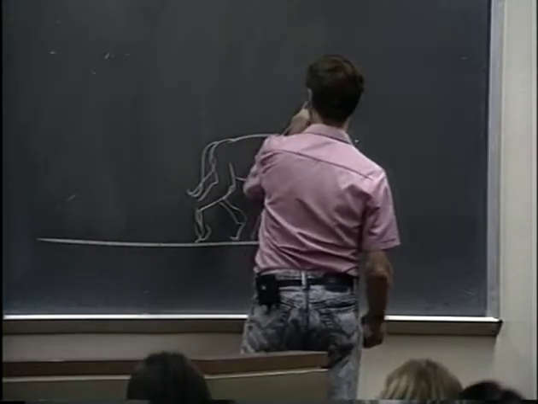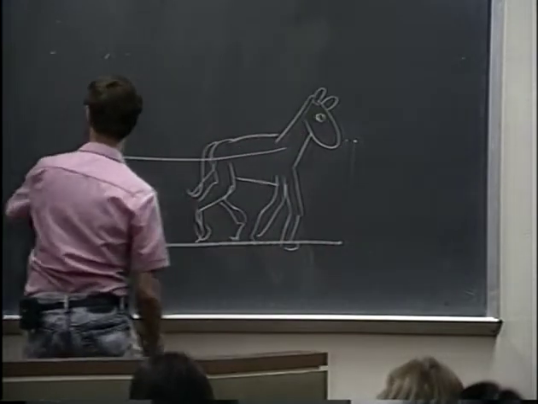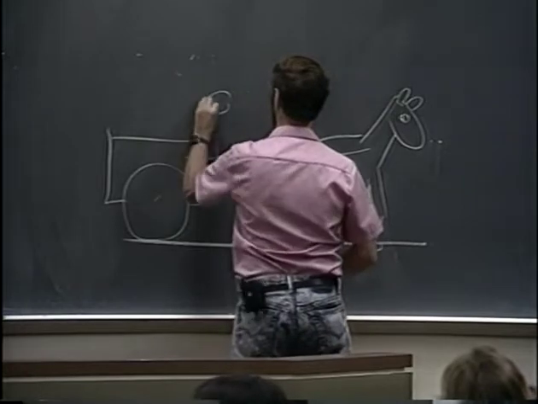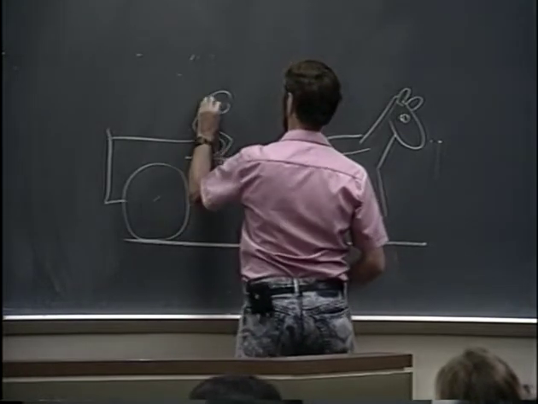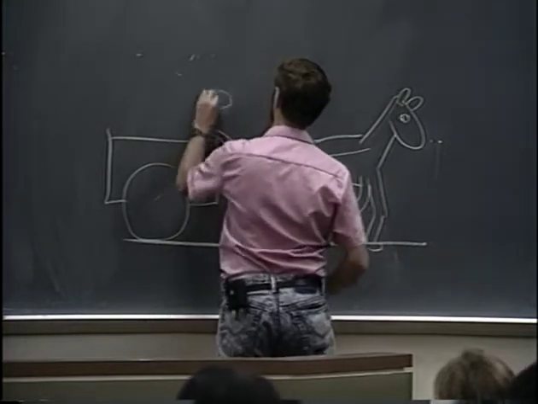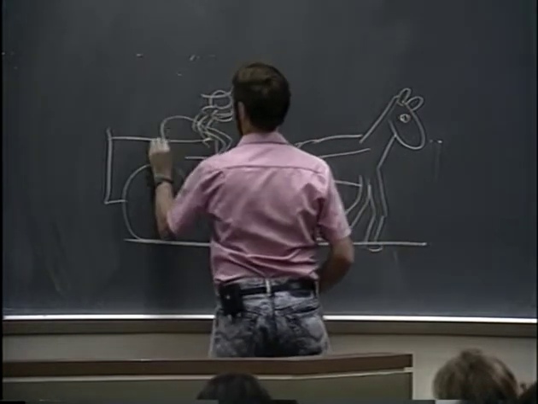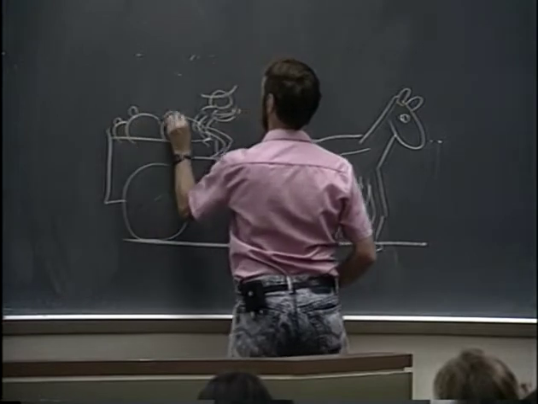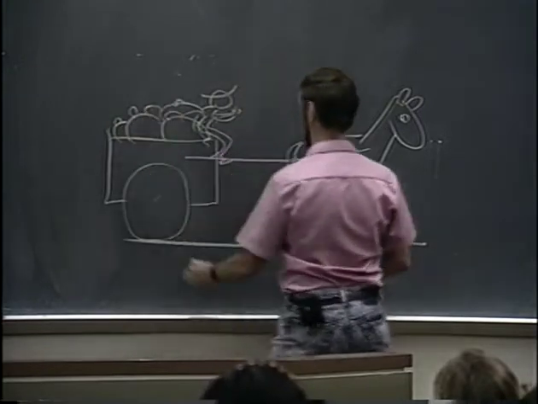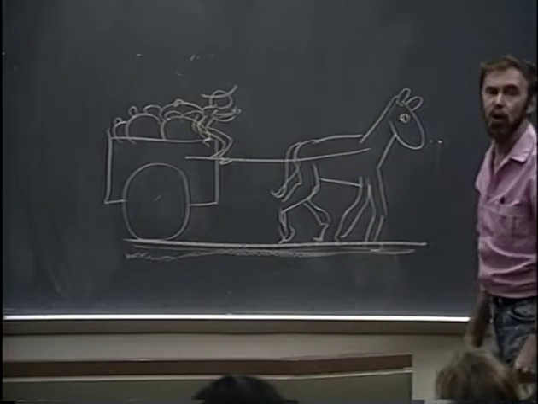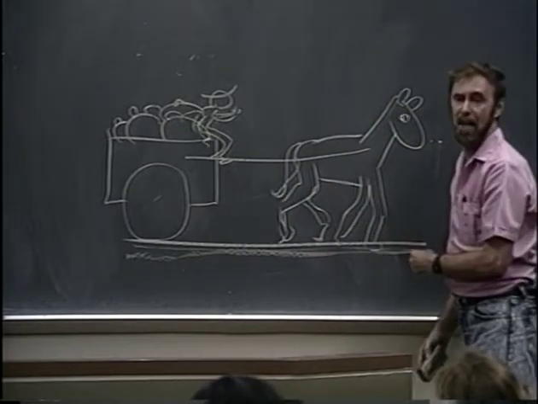Here's a horse pulling a cart. And on the cart is a farmer over here. Okay? The farmer's yelling at the horse. And this cart's all loaded up with bags of bananas or something the farmer's going to bring to town, okay? And now, what the farmer says to the horse is, horse, pull the cart, I want to go to town.